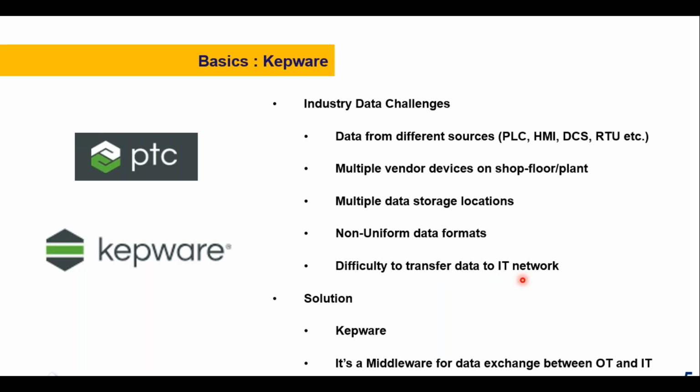Then there is the difficulty of transferring data to IT networks. Now OT-IT convergence concepts are coming up, and Industrial IoT is coming up. So transferring this data to IT always becomes a challenge. For all these industry data challenges, the solution is Kepware. Kepware is basically a middleware for data exchange between OT and IT. This is a simple definition you can use. It resides in between, sharing the data from multiple sources to a central location and providing it in a uniform form.